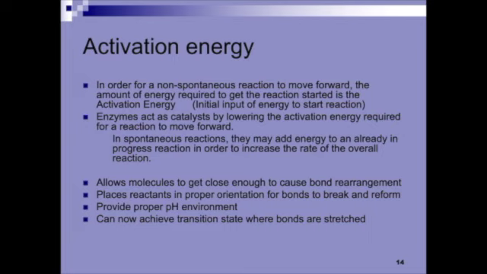It also will bring the molecules together and put them in the correct orientation. So we need to make sure that where those chemical bonds, where that rearrangement occurs, is able to meet up with the other molecule where the rearrangement needs to occur. So not only do the 2 molecules need to come together, but they have to face each other in the correct orientation. Sometimes, in order for a reaction to happen, we need a change in pH.